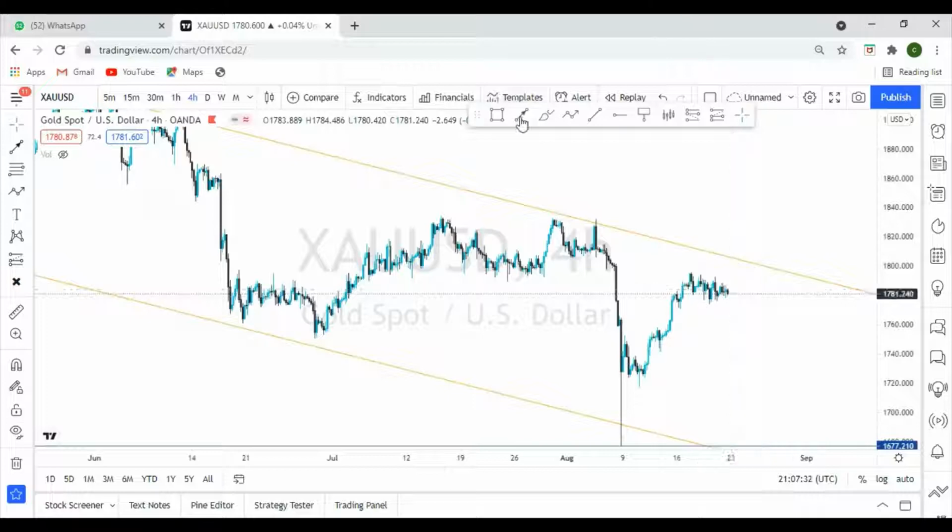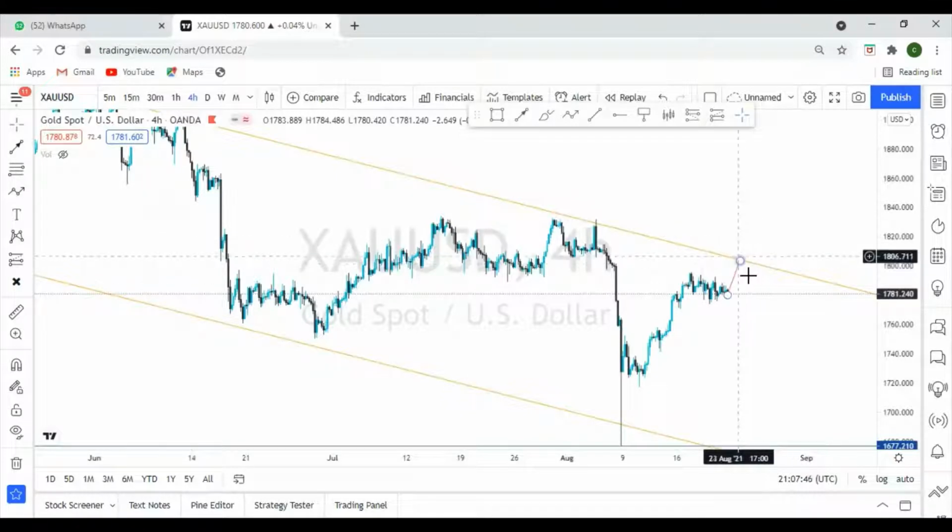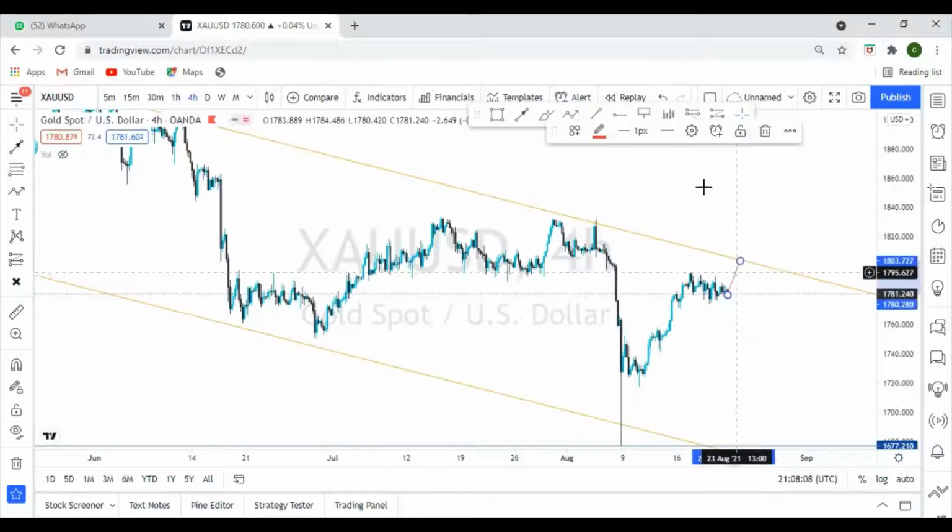So the next move I'm looking for gold to give me is something like an impulse, something like this. I'm looking for gold to give me some kind of an impulse to the upside, so that I can look for selling opportunities as it's going to the downside. This is basically going to tell me that the next move on gold is going to be a sell. So I'm going to look for my candlestick confirmation so that I can take a clear sell. As you know, I like to analyze the market on an impulse correction.